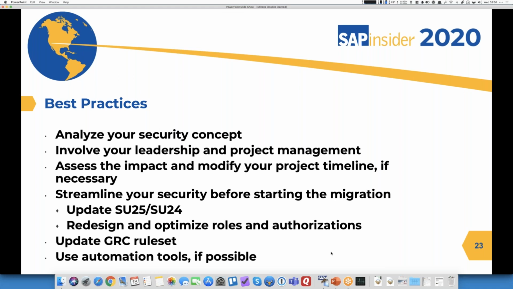It doesn't really matter. The other thing that we highly recommend you do is take the time to update and leverage best practice capabilities that SAP recommends and that you definitely should be doing, like optimizing SU24, doing an SU25 update obviously before, then optimizing SU24 and leveraging the proposals database as much as you can when you make changes to roles or design new roles.